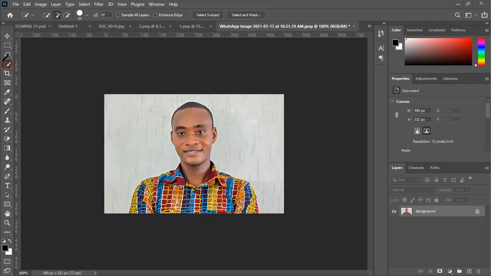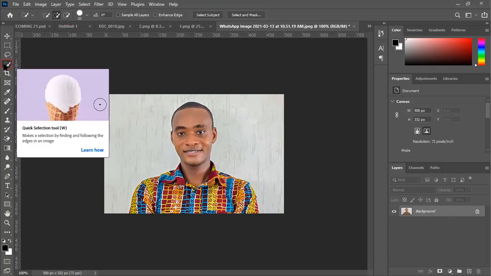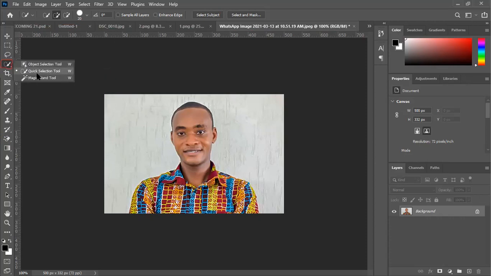So if yours is on the lasso tool, what you have to do is right click on the lasso tool. Sorry, yours would be a magic wand tool, or yours will be an object selection tool. Mostly they are the object selection tool.